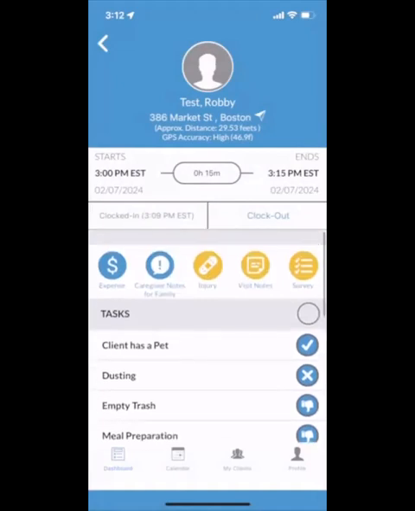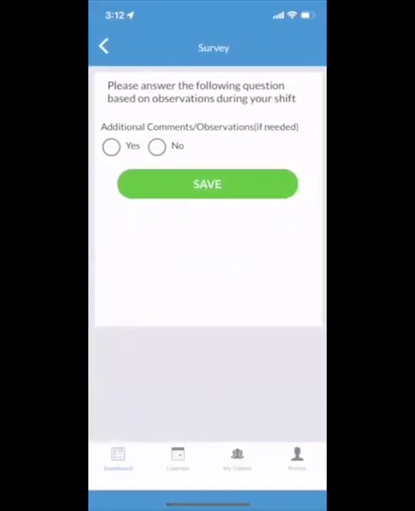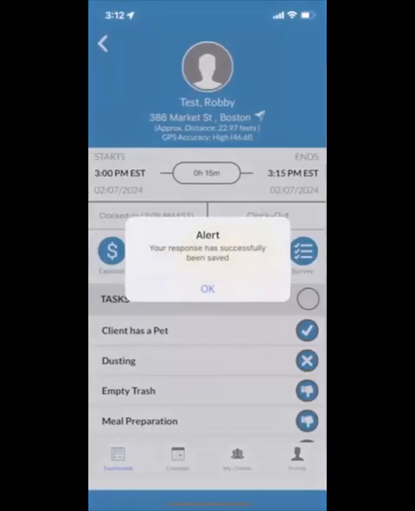So then after this, you will have to go into the surveys part. This is for you inserting any other observations that you may have left out in the care notes. That may include, I don't know, you forgetting to mention that the client also has a rash on their bum, so you can include that. If you have any additional comments, feel free to add them. If not, you can click no.